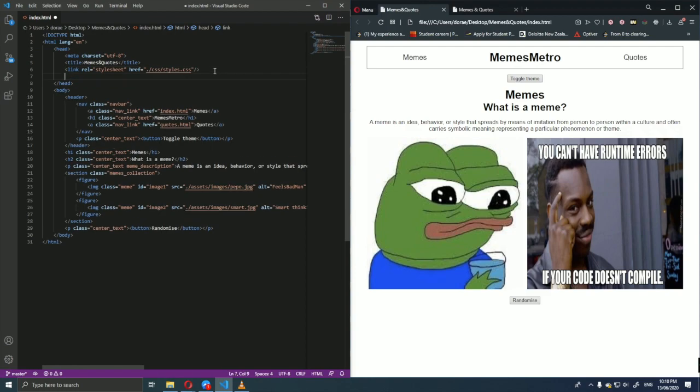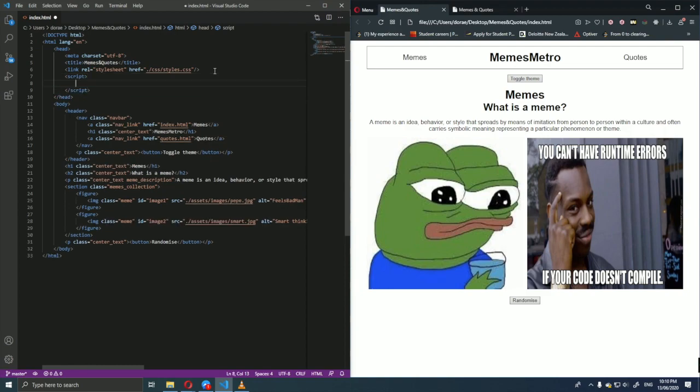Inside of the head tag, we want to open up a tag called script, which refers to JavaScript, of course. And we want to implement the randomize feature of the web page. So we want to make a function called randomize image. That is the name of the function, and we'll have 2 parameters called ID and ID2. These are our 2 parameters which we can then use to manipulate, and we'll define the content of this function within some squiggly brackets.